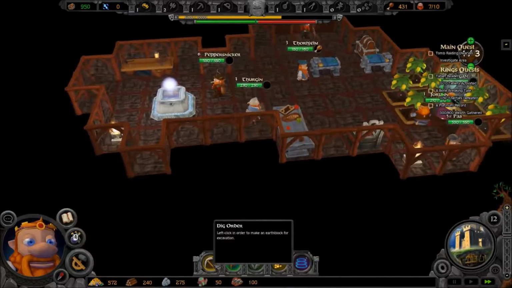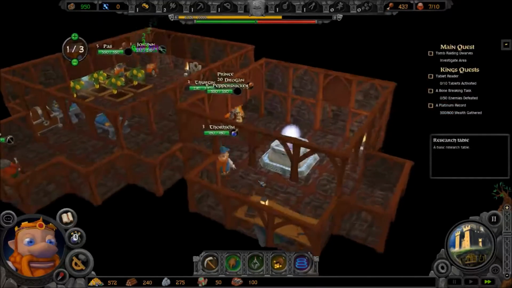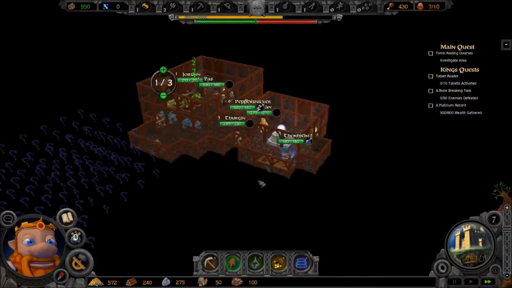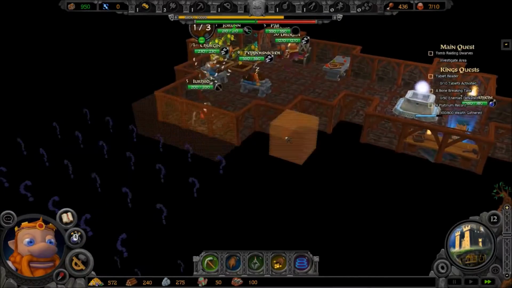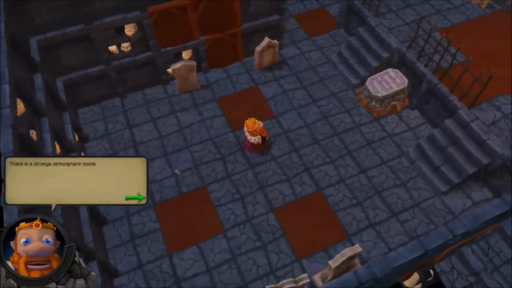Actually, there's no ladder. I just noticed, there's absolutely no ladder to go up. Well, damn. Alright, guess we're just gonna have to follow the route the Undigium sets us upon. Pay attention now. Oh, where's this thing?